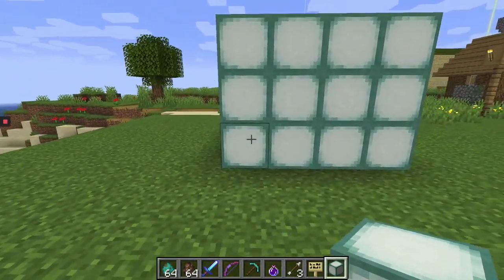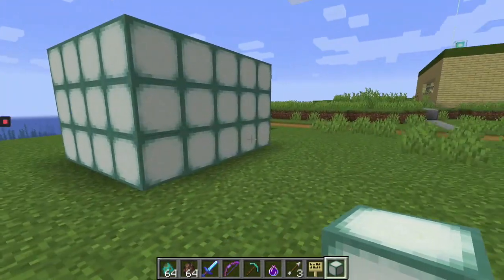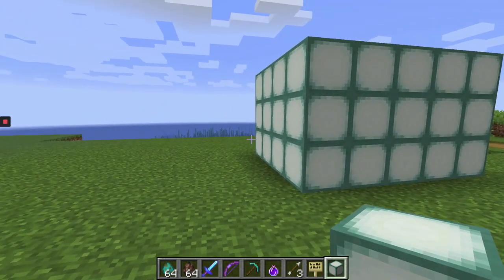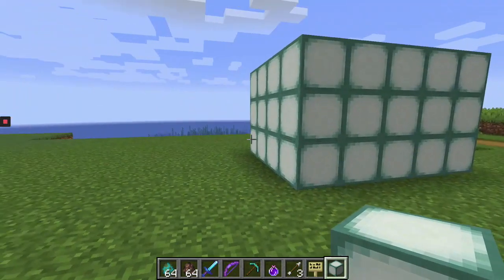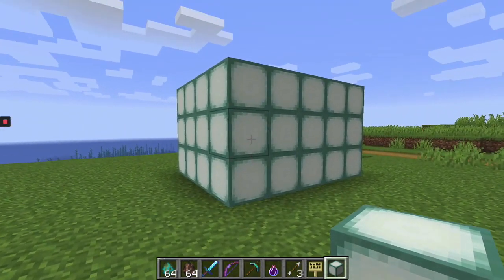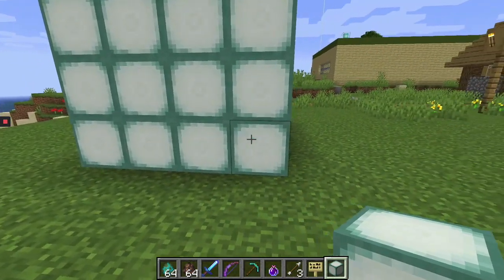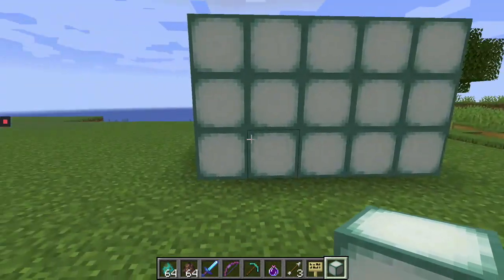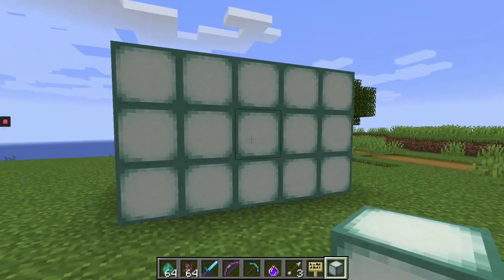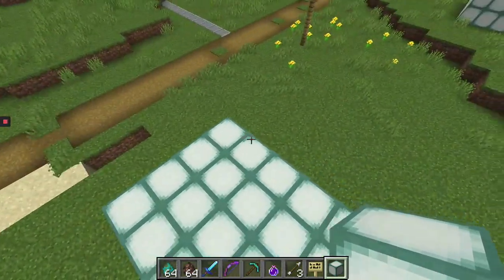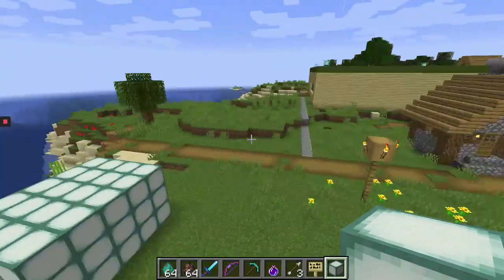We could do length, 5, times width, 4, which is 20. So 5 times 4 is 20, times 3 is 60. Or we could just find the area of the whole base, the bottom floor of the building, which is 20, and multiply that times 3, and you get area that way. I mean, you get volume that way. Got it? That's the basics of volume.